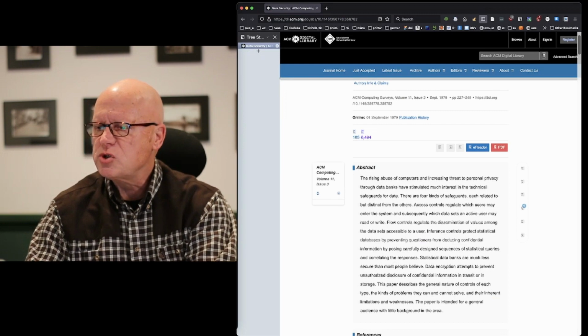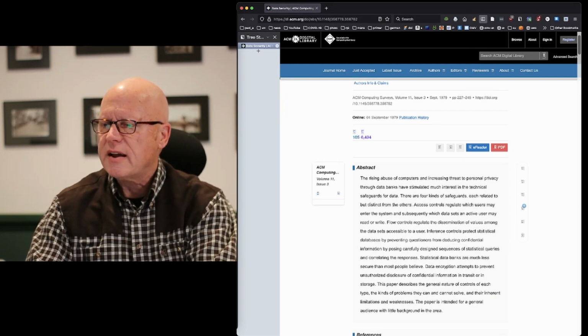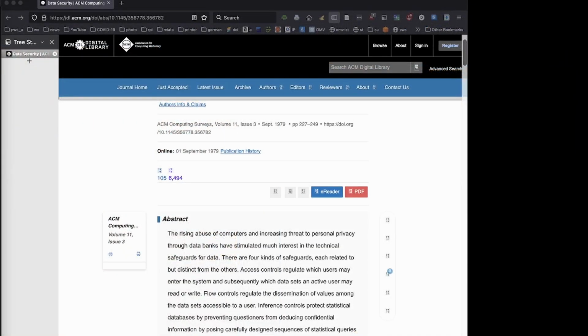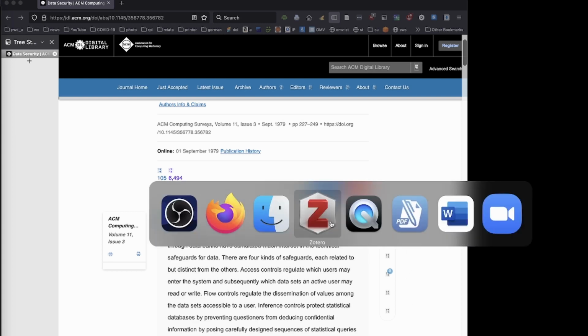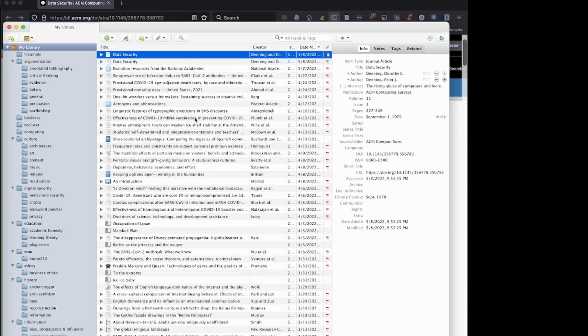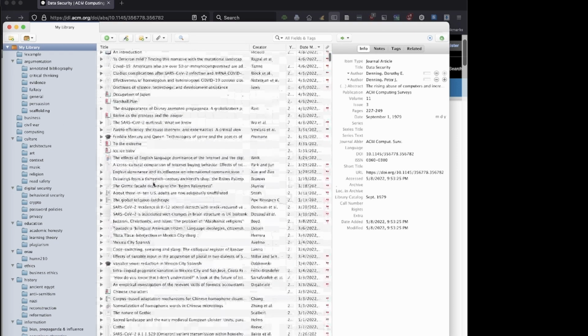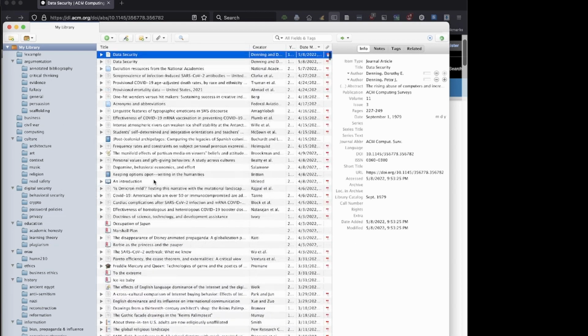Now I'm going to change my screen so that you can see it more clearly, and I'm going to move to the Zotero application, and you see that the article has been saved here in my Zotero database. Now I have thousands, maybe 5,000 or 6,000 articles here in my Zotero database because I've been using this program for more than a decade.